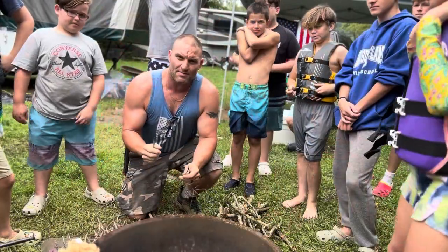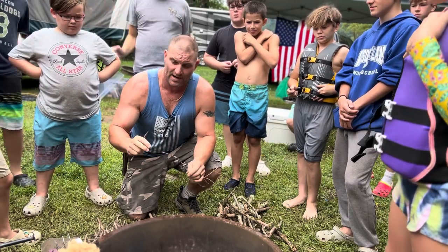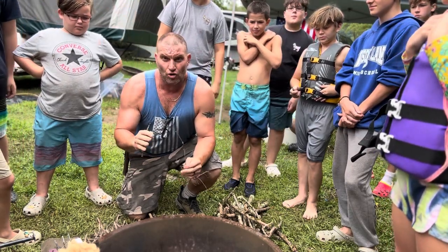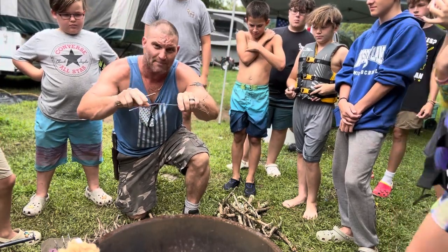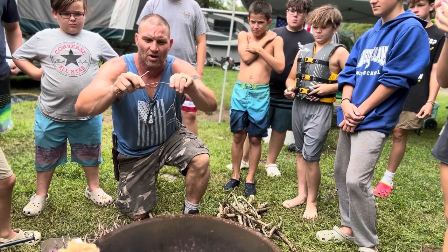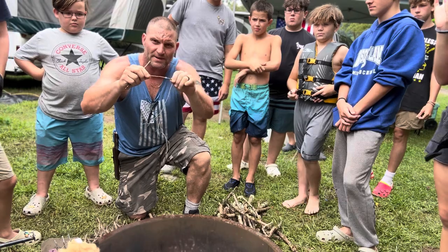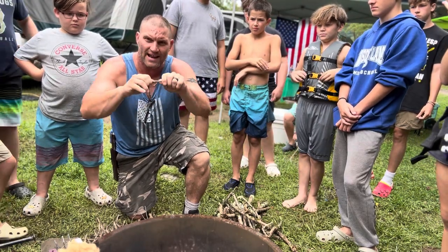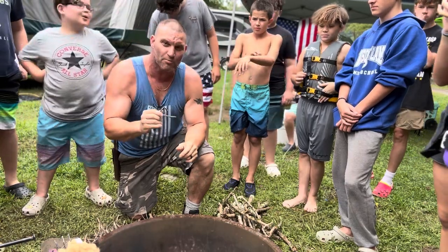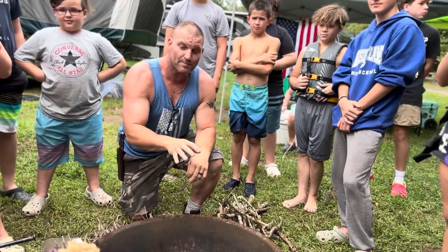So just one thing you also need to keep in mind when collecting wood, if it has been wet out or even if it hasn't rained out, you don't want green wood. And what I mean by that is when you collect your wood and you try to snap it, you want to hear a snap. If you don't hear the wood snap and it bends like this, that's a green piece of wood. That means there's still some life in there. You want a piece of wood that's gonna break right in half. You want to hear a snap. That's very important. And that's to ensure that you have dry wood, or as dry wood as possible, to start your fire.